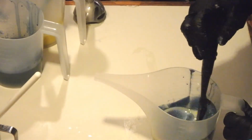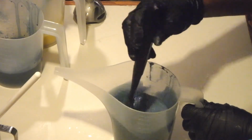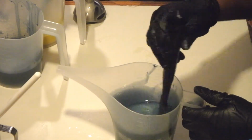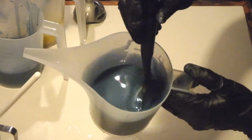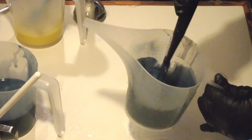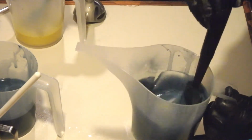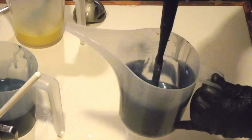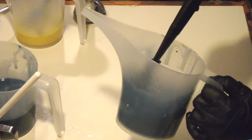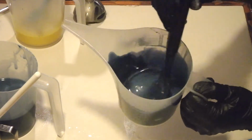Okay, so let's go ahead and mix these up and see if we can get a nice view of what they'll look like. All right, so this is that lighter blue color. I can see the silver in it. It's very pretty. And this one is going to be the darker blue. I think we're going to have success with the different shades. I definitely used more mica in this one than in the other. And the other one is going to be a little bit more diluted as far as color because it has more soap in it.